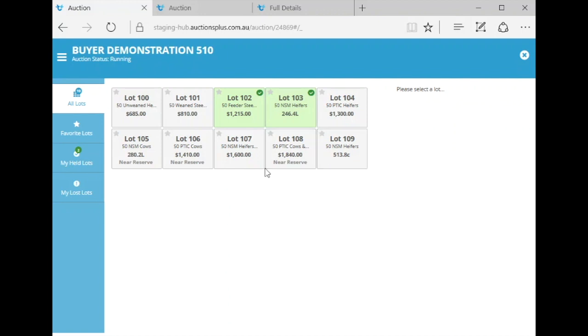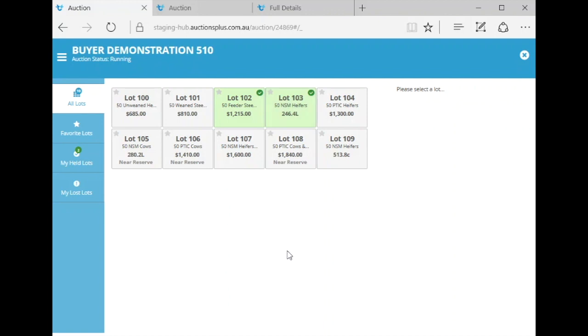Since I placed limit bids prior to the auction starting on lots 102 and 103, these have been actioned by the system automatically, and these buttons being green with the tick in the top right hand corner indicates that I am currently the high bidder on those 2 lots.